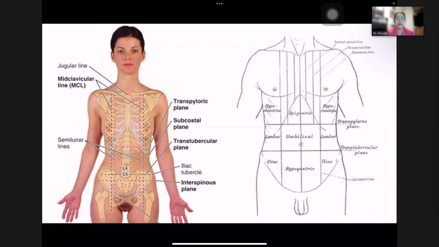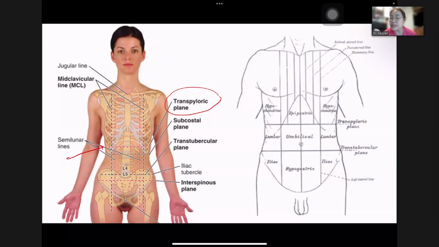You have your transpyloric plane, or your Addison's plane. So what is a transpyloric plane? It's the one underlined in red. Your transpyloric plane, also known as the Addison's plane, usually traverses many important structures. These structures include the fundus of the gallbladder, the neck of the pancreas, the origin of your superior mesenteric artery and hepatic portal vein, the root of your transverse mesocolon.